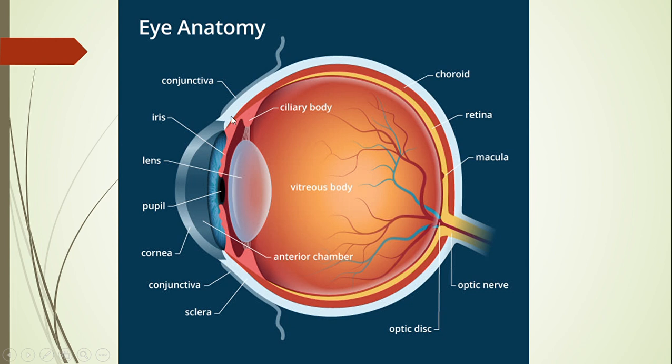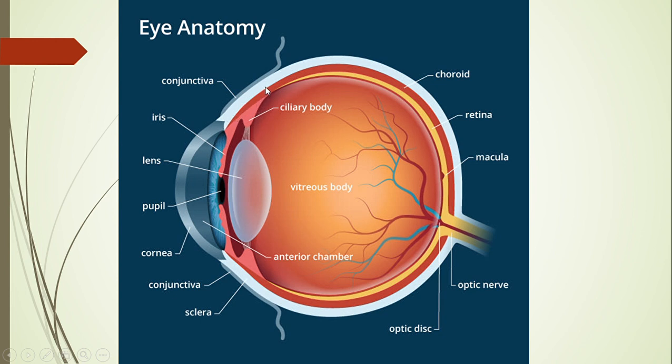Inside that we can see a brown colored layer, because the choroid has pigmented cells, so it appears brown in nature. It completely absorbs the light entering the eyeball, so that the cavity inside the eye appears dark in nature. That's why, when we look through the pupil, the central opening, we see the interior of the eyeball as dark in color.